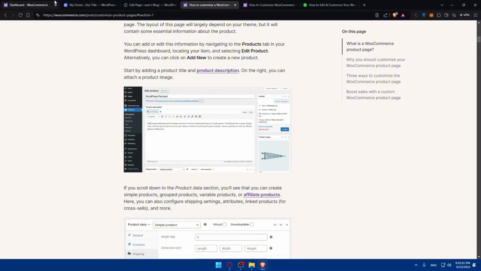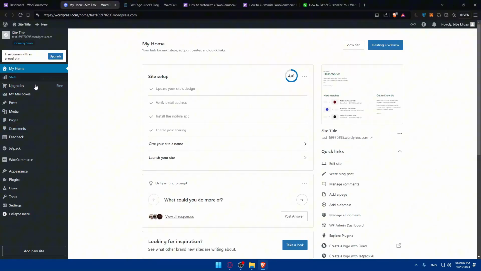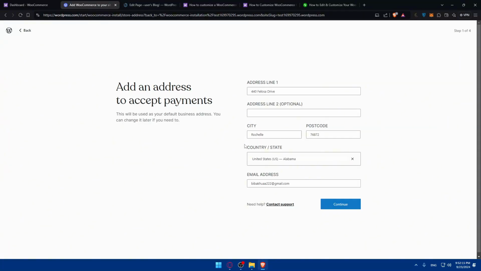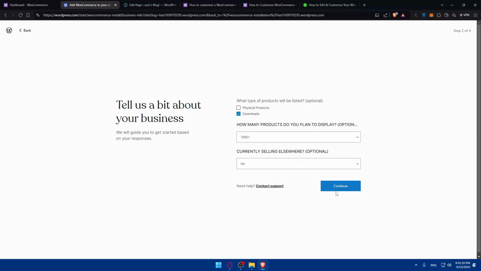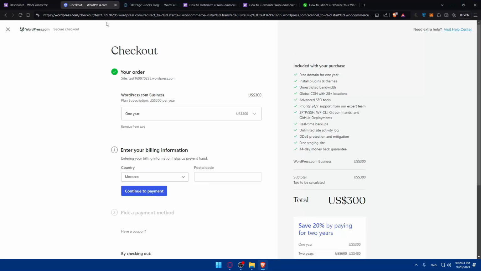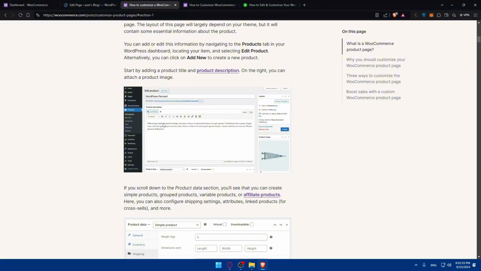Basically, if you want to customize, you can also go to the products. If you have any products, on this left panel, you just have to go and click on it. And of course, you'll find this in WooCommerce like this. As an example, maybe I don't have any store, so I'll have to go and fill up a store, then click on continue and basically create a store first of all. And as you can see, you'll have to pay, but for me, I'm not going to. So make sure to have your WooCommerce store ready and then go to the products page that you want to edit and start basically doing the same as in this article.